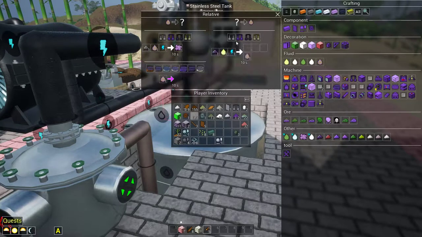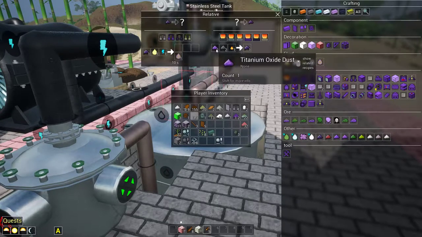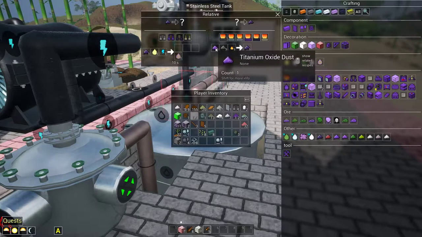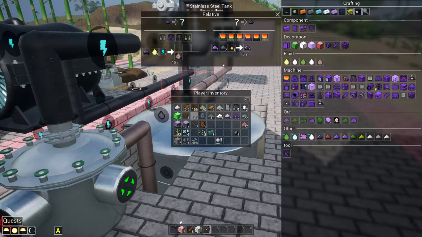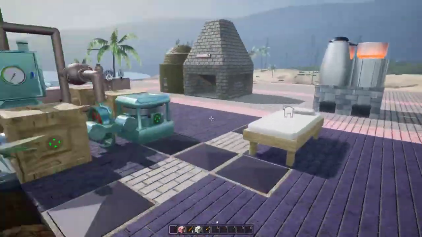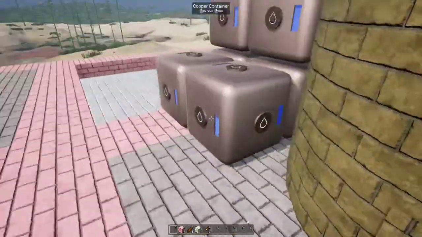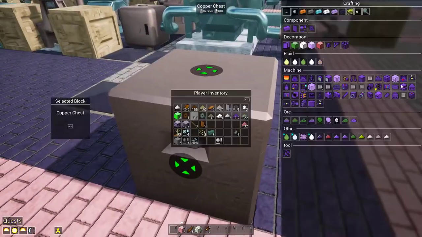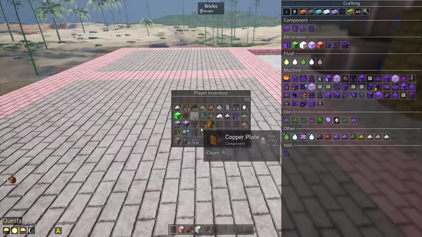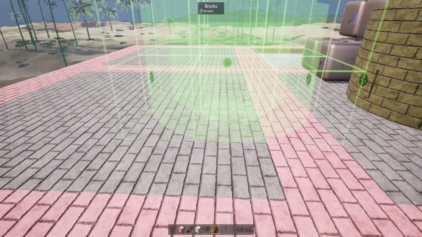So we're in a process. We're going to need some of this prepared titanium oxide dust. Let's take a look at that. That is in a steel alloy smelter, which I have, titanium oxide dust, which I have, and coke dust, which I can get. I have a copper coke oven that I can set up separately. Look at me going back to older stuff just because I don't want to build new.